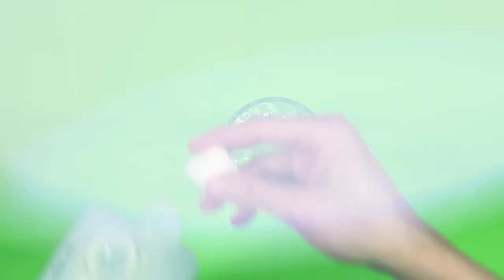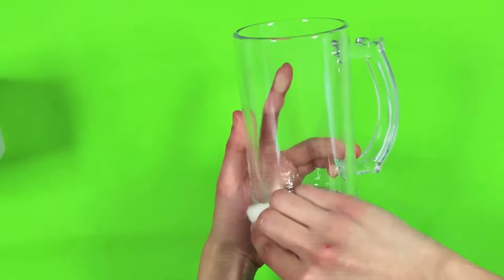Before placing the stencil onto your glass, double check that it's free of dust and dirt. What I like to do is put some rubbing alcohol on a cotton ball and wipe the surface where I'll be sticking the stencil.